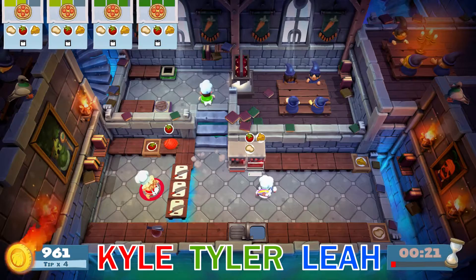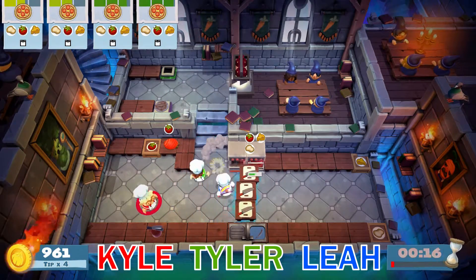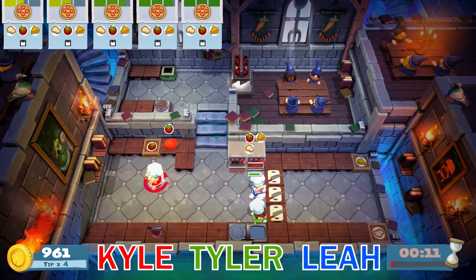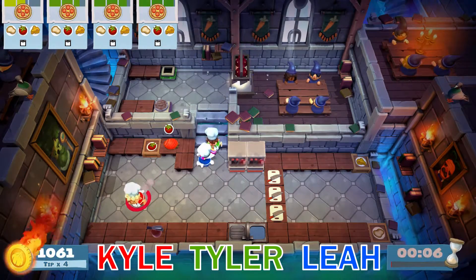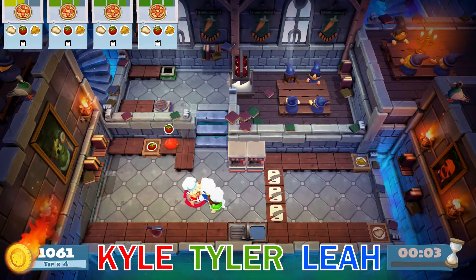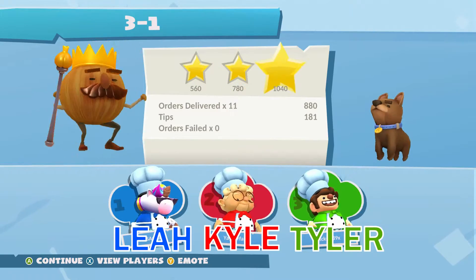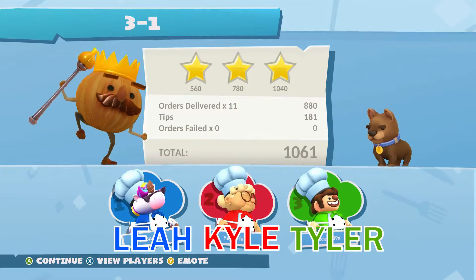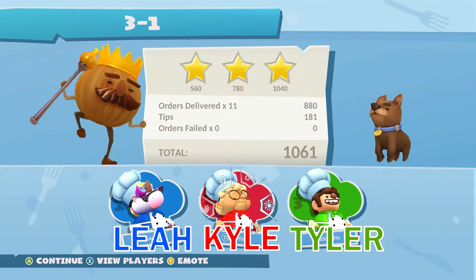Put it up, there we go — cook it! We got him hopping, I'm hopping crazy, I'm hopping back. Damn it! I saw you stand back there. I thought it was going to... then you started coming back. Watch out. Soup's on — oh, we did it! We did it! We got three stars, guys! Suck it, wizards! That was almost... Telling me to stay in my corner and you guys don't even follow your own rules. I was trying and Tyler went back so I was like okay I'll go out, and then you went back and then I went for it and it just didn't work out well.